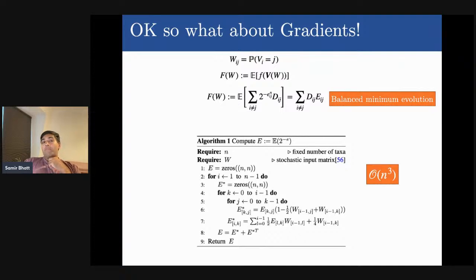Now, there's a great paper by Daniel Catanzaro, a tutorial on balanced minimum evolution. It's a really phenomenal paper to read. I recommend everyone reads it. And in summary, balanced minimum evolution is the criterion for the neighbor joining algorithm. So neighbor joining is a heuristic algorithm for balanced minimum evolution.